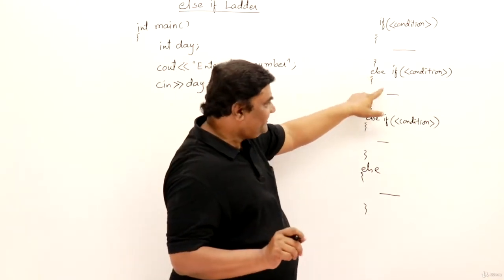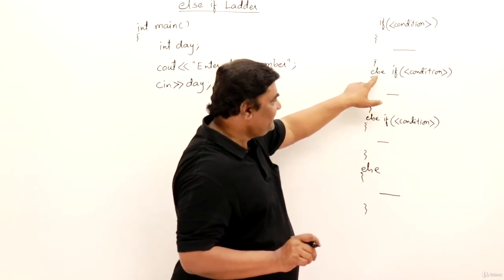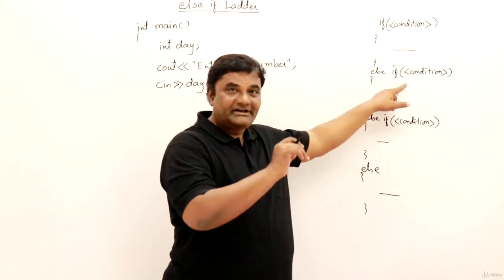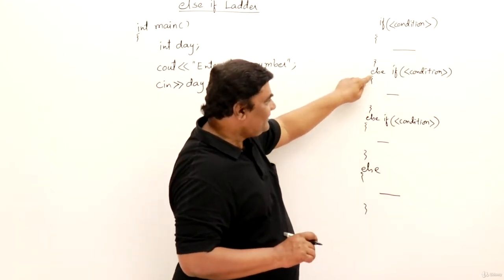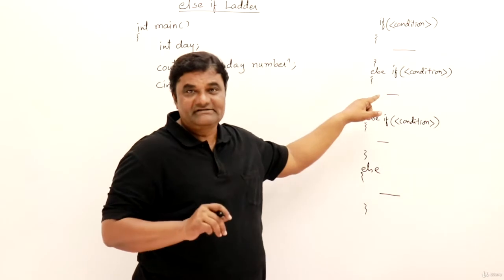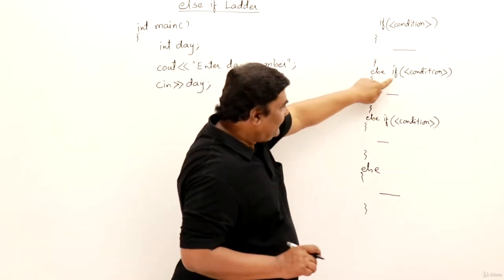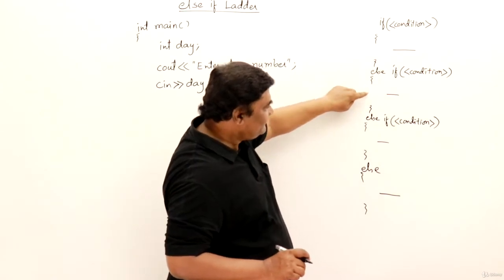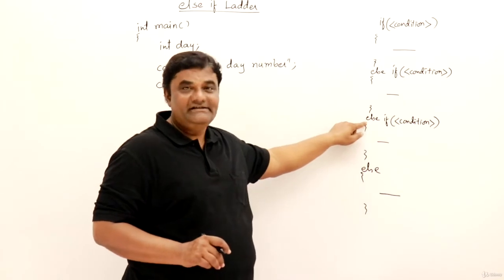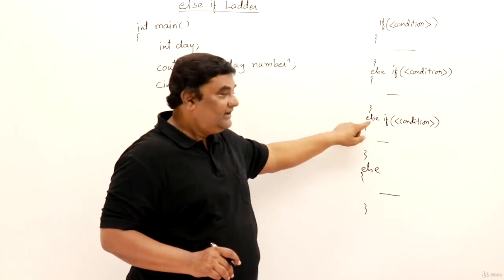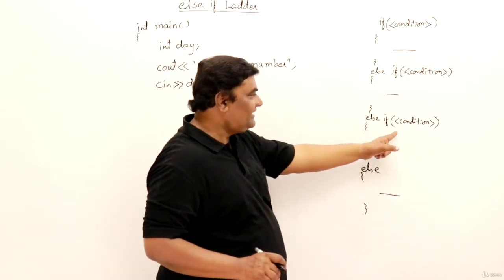When you have if, the very first statement is if. I said that you can write it here also. So actually this is else separate, if separate. Instead of writing it as nested, I have written it along with else. So yes, you can write like this. That is called an else if ladder. Then this is the if block, and for this if, this is the else. Then for this if, this is the else. So this else belongs to the last if.